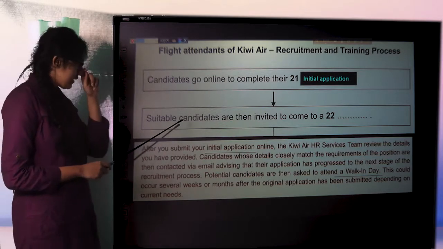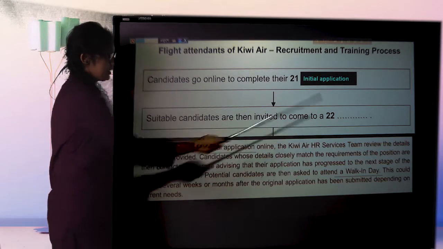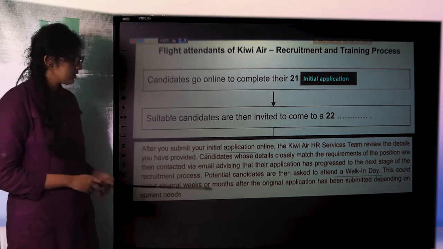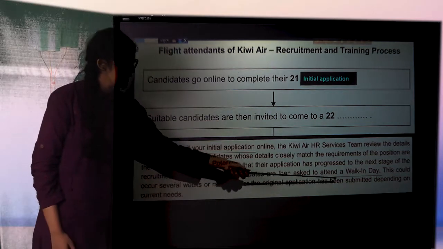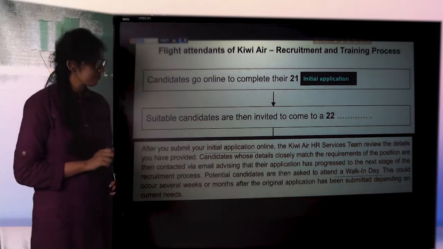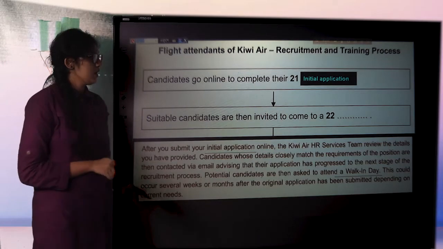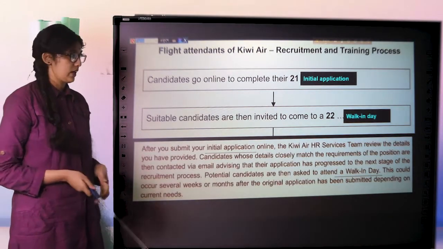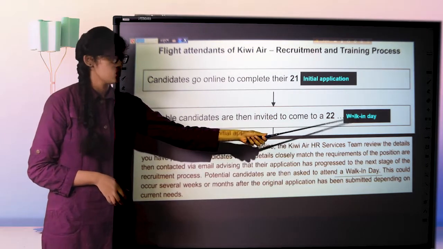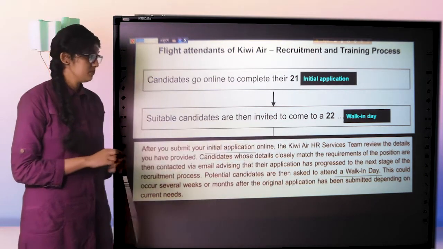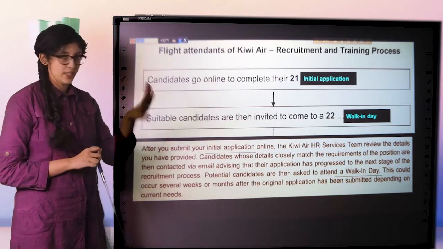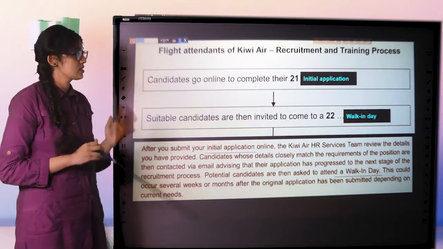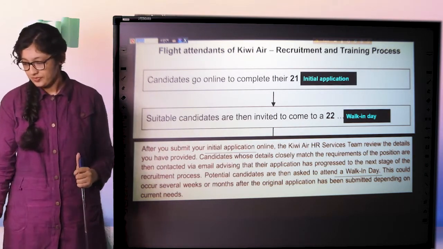The next one, suitable candidates are then invited to come to a dash. We read earlier that potential candidates are asked to attend a walk-in day. Okay, so if your answer for number 22 is walk-in day, then it is correct. And since walk-in is considered 1 word here, the whole phrase walk-in day will be considered 2 words. So it is the correct answer here.